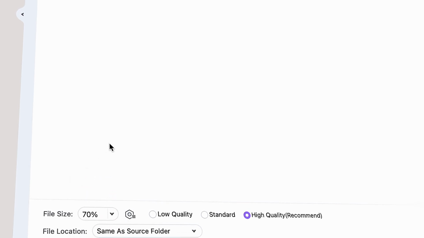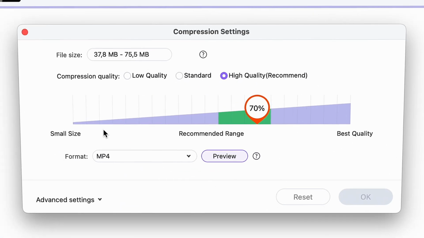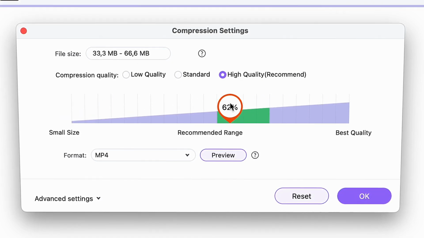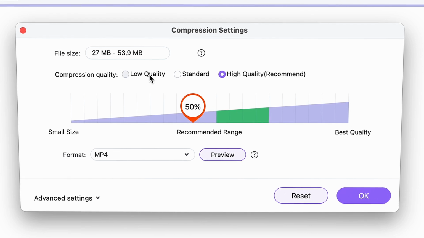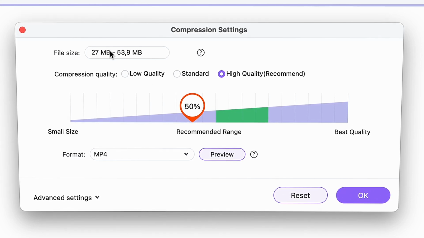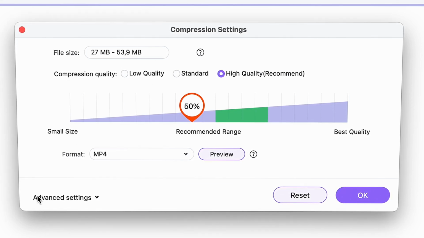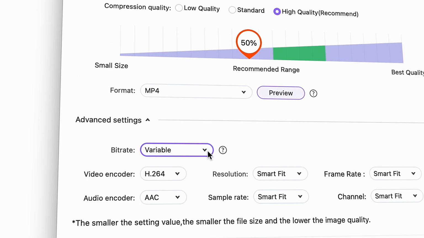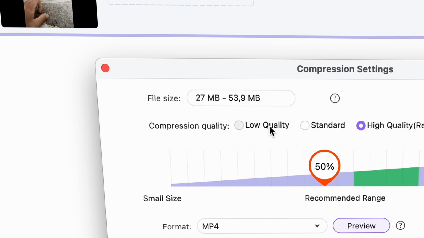But now we're going to click on the settings button right next to the video file here because we're only compressing a single file. Within this little window here, there is this slider. By moving it left and right, you can select the compression ratio. Here you can also see the estimated output file size. If you go within the advanced settings, you'll see that now it's set to variable bitrate for the compression method. That's why the estimated output file size is a range here.